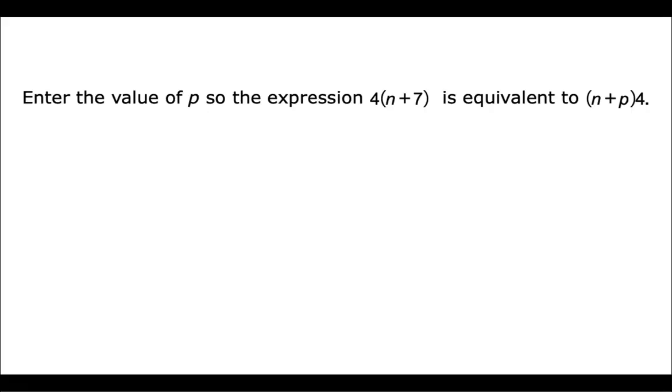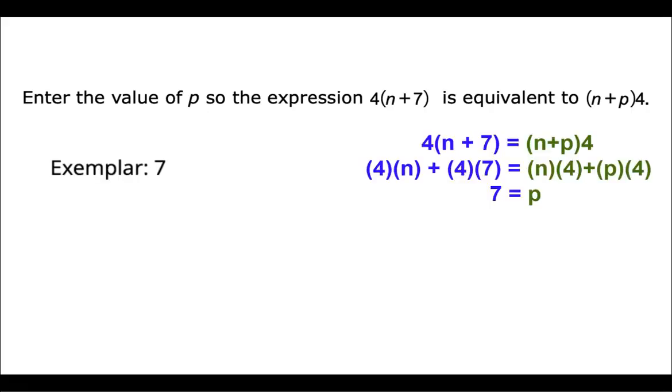is equivalent to, in parentheses, n plus p times 4. And so go ahead and pause the video and work on this problem. Okay, now that you worked on this problem, the value of P is 7. And so there's two ways you can think about it. First, you have to set it up where it's 4 times, in parentheses, n plus 7. And then you have equivalent, which means equal to n plus P times 4.